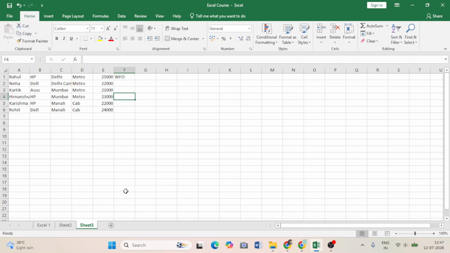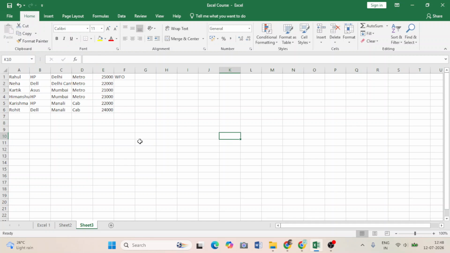For example, let's suppose I am clicking on E6. Then I click on backspace, and the data gets deleted, but in E6 only. Similarly, all the other operations and functions that we are going to learn in the future will only apply to the selected cells. For example, changing the font or changing the color of the text or any other such operation will only apply to the selected cell.